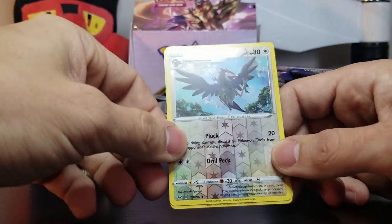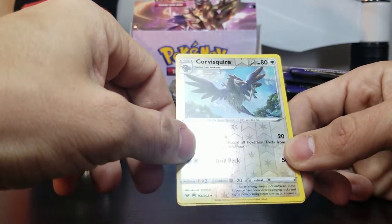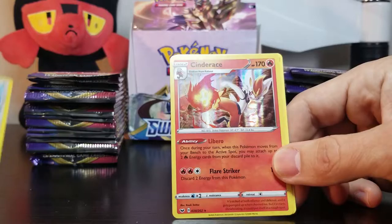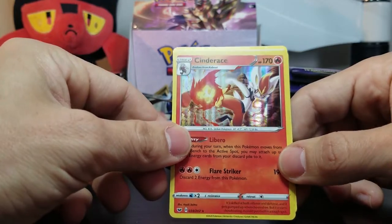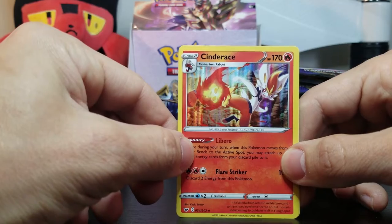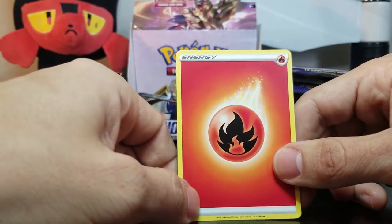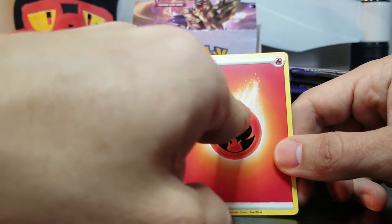That's new. Oh, this is the reverse holo — I've never seen that one before. Corviknight. This is uncommon because it has a diamond. That's a cool background, normal-type. I think I did this wrong. Oh, that's our holo — ooh, that's the fire-type starter. It's a rabbit, a fire-rabbit. My friend has that in his game. Cinderace! I love it. Evolves from Raboot. That's cool, so we got some of the starters. And the energy. I did it wrong — maybe it's three cards instead of four.